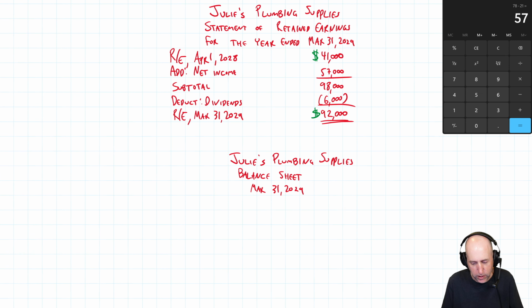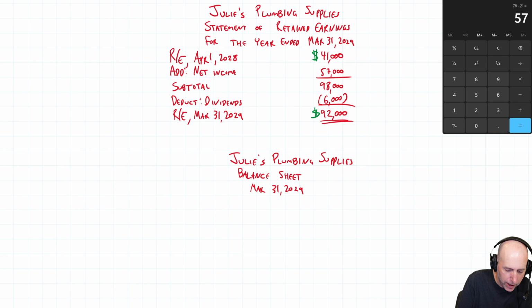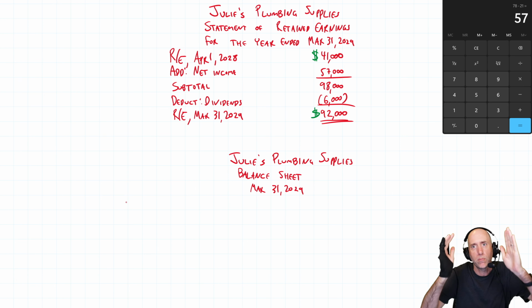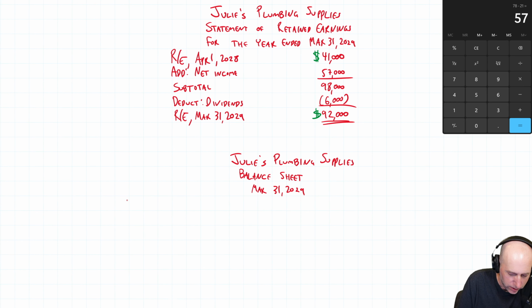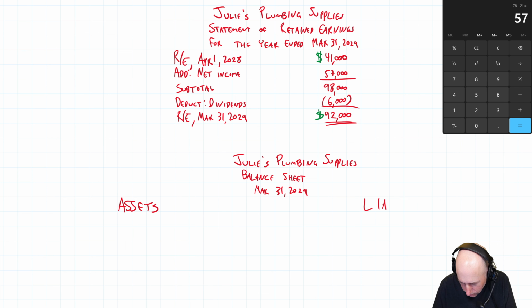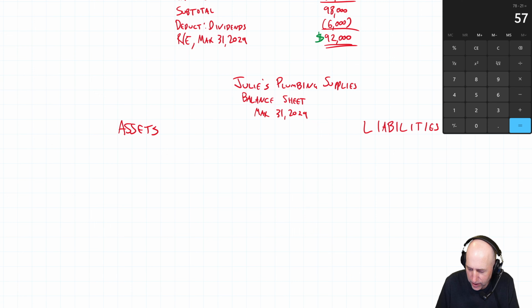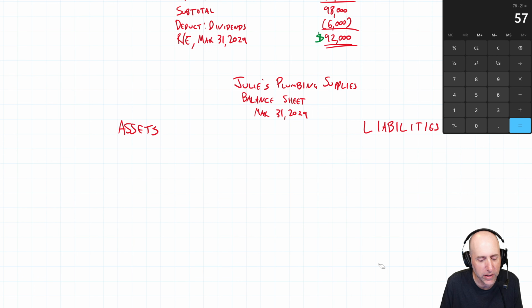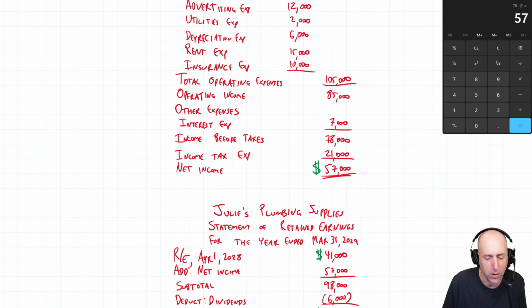Remember how we do this. Now, again, different folks will have different formats. I like it to be a very horizontal statement, as if you moved your paper this way, and we're working on it wider. I guess that's landscape. I write assets on the left side. I write liabilities on the right side, and somewhere down here, I'm not sure where yet, I'm going to write SE for shareholders' equity, but we'll worry about that when we get there. Let's start with our assets.